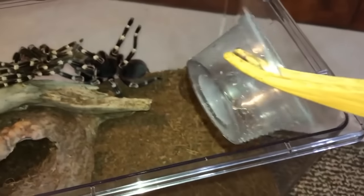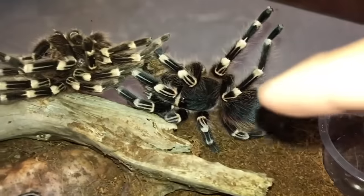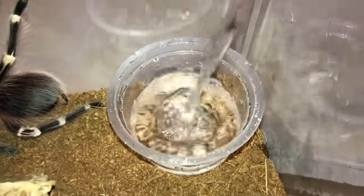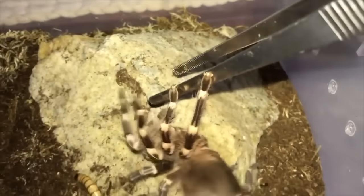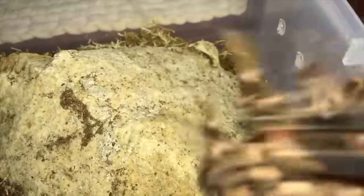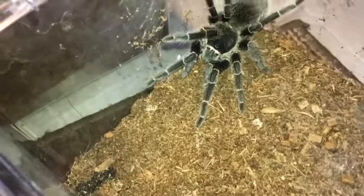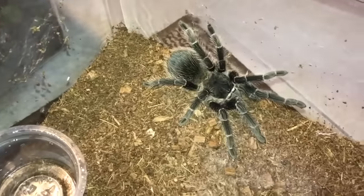See, guys, you've got to know your tarantulas. When they're focused on something, they won't turn back and attack you. Now she is currently focusing on her molt because she thinks that's some food item, I don't know. So while she's doing that, I'm doing this. Because having a geniculata come after you, yeah, that is not fun at all. It's a real jump scare, you guys. This is the Lasiodora klugi, the Bahia Scarlet. All right, she's in a good mood today. Awesome! Because usually, when I make some movements, she will just come running at me, and that is no fun. So I guess she knows it is watering time. Let's go.